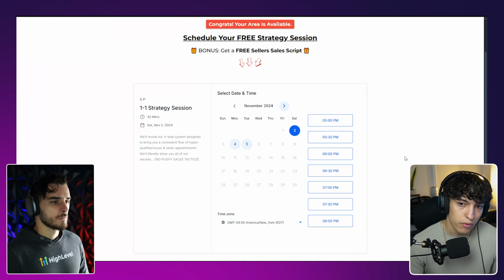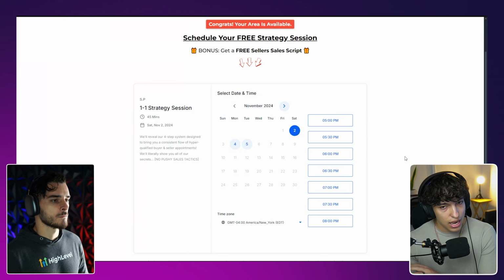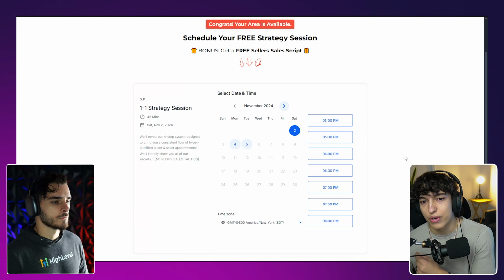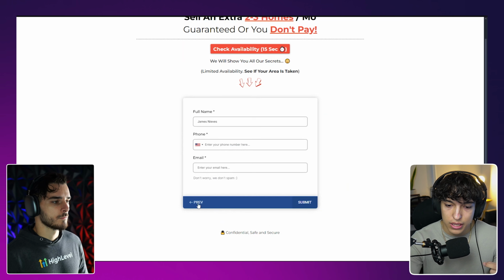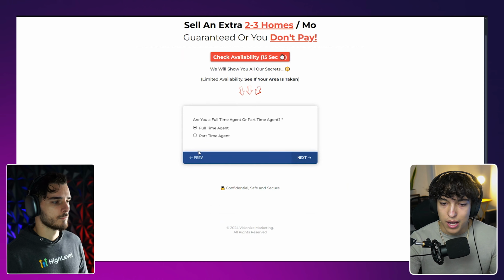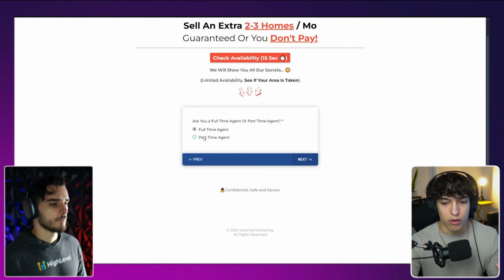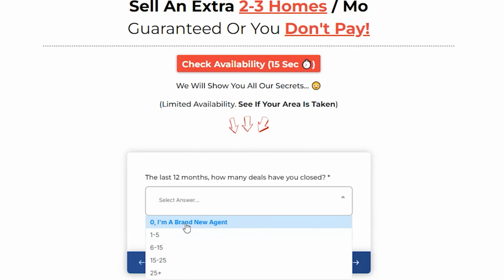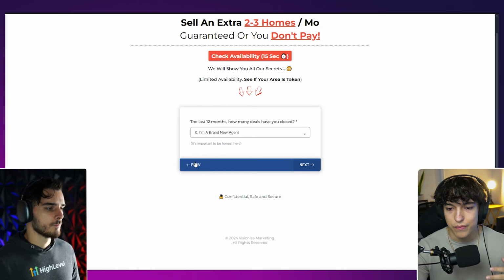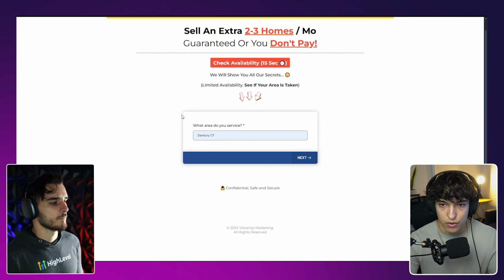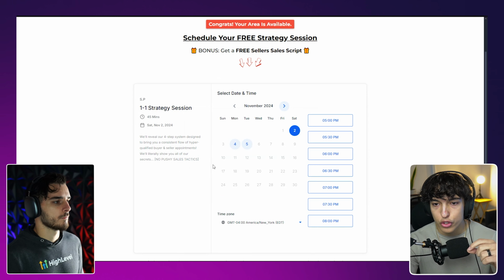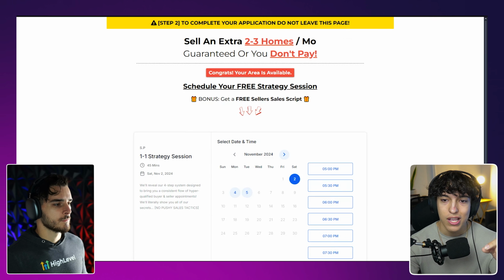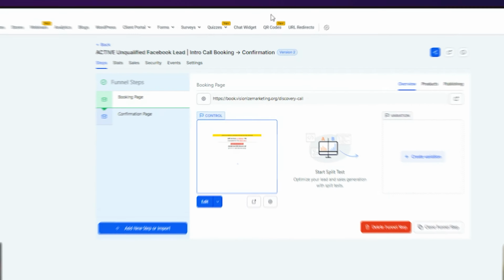And on top of that, one other thing to mention, which kind of has to do with booking rate, but more so just the quality of the appointments and once again, overall shrinking CAC, was based on this initial application. If they were not my ideal prospects. So for instance, I work with real estate agents. If they were a part-time agent, if they weren't doing any sort of deals, if they didn't have money to invest, et cetera, instead of sending them to my booking page for a 45-minute demo call, I'd actually send them over to this right here.